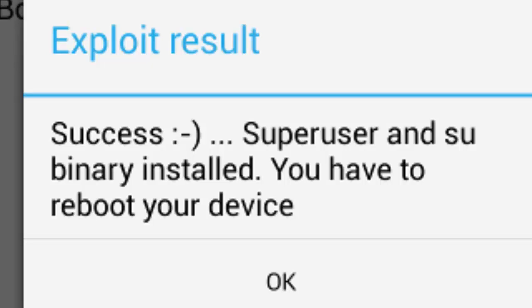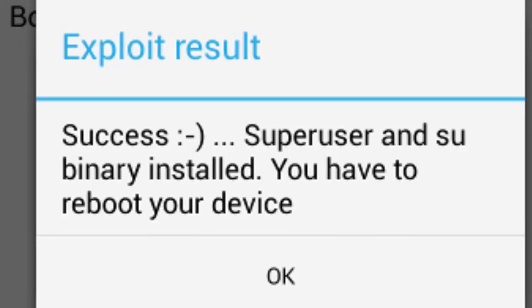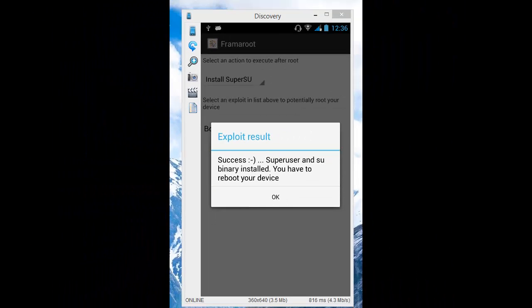If you can see this pop-up message, either the version of FarmerRoot that you are using doesn't root your phone or isn't compatible with the Android version you are using. My Android version is 4.2.1 and this 1.6.0 successfully roots the 4.2.1 version. If this version doesn't work for you, you can download the upgraded version, that is 1.9.3 maybe, the latest one. You can use this one, or if you can't use this, that too, 1.9.32.